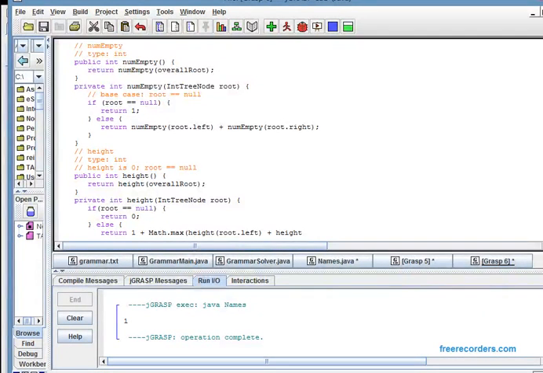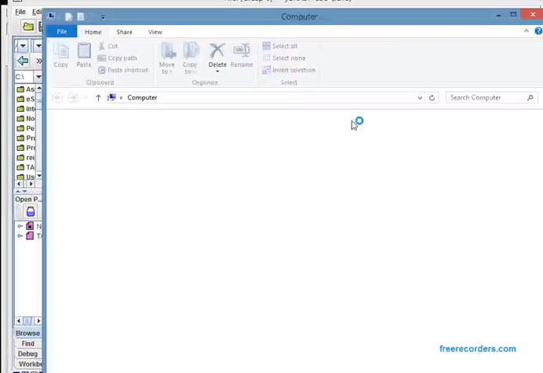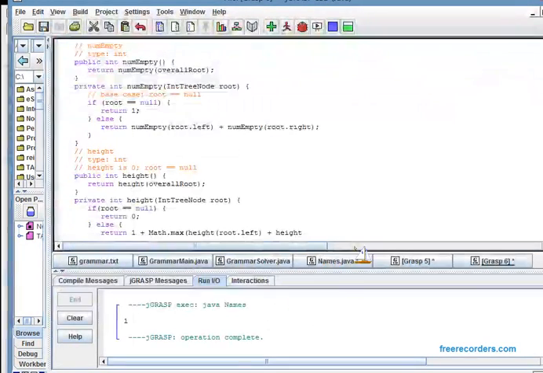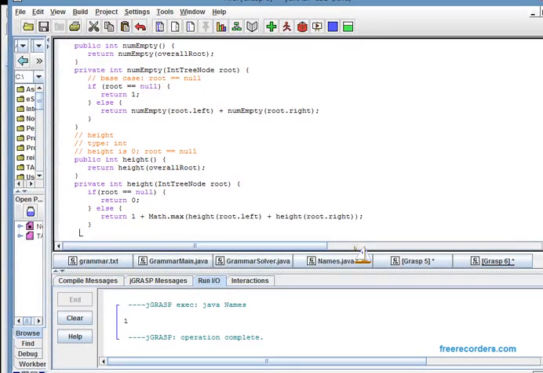Because if we were just to return the right and the left root, we'd be getting a ridiculously high number. You know, in this case, sorry about that. Let me actually finish this first.